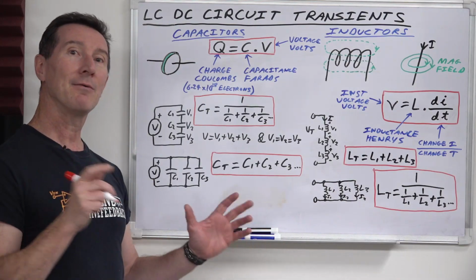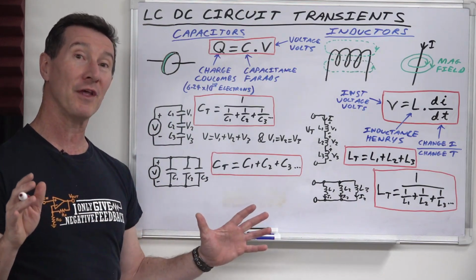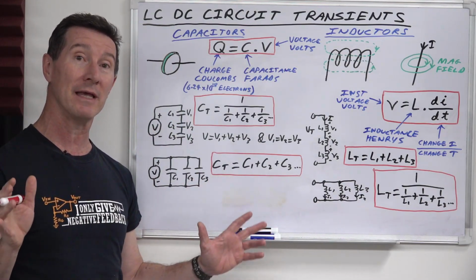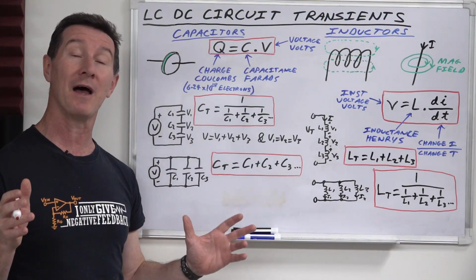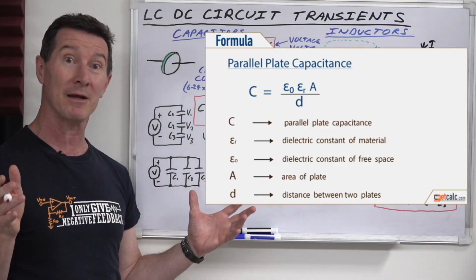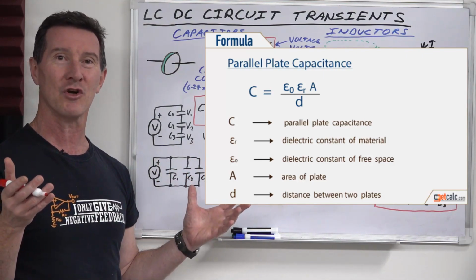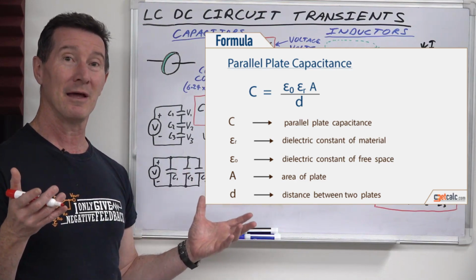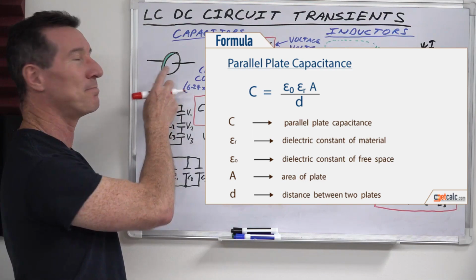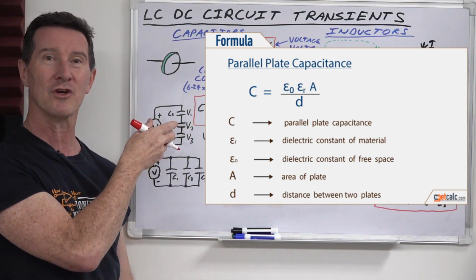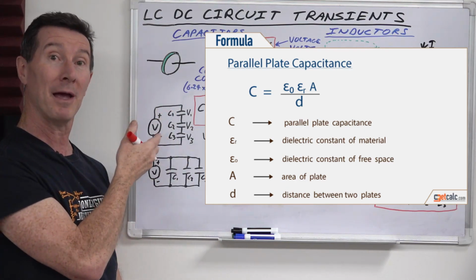Figure it out. Anyway, that dielectric material can be air or it can be any of the poly materials for those poly capacitors that you've got. It can be one of the various types of ceramic material for your ceramic capacitors or whatever. Basically, air has a dielectric constant of 1. Most other materials are going to have a dielectric constant greater than that, and as you increase the dielectric constant, it increases the amount of capacitance that a capacitor actually has.